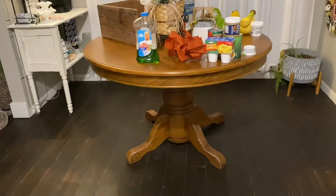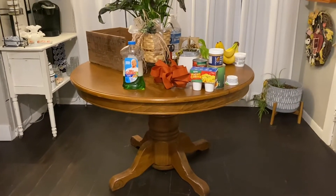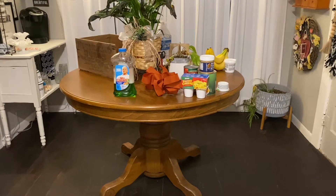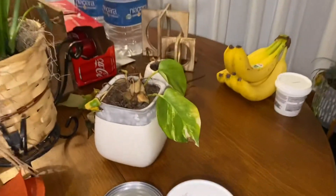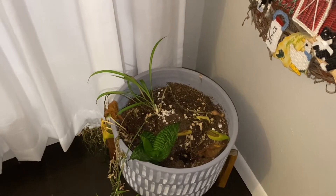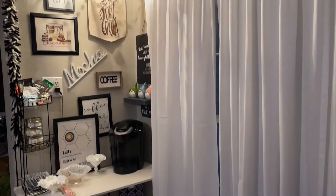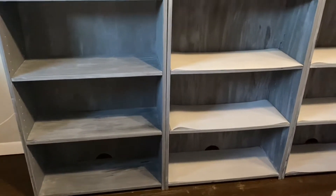Then I'm going to wax the other side of my shelf - when I showed that video clip I thought I was ready to put it together, but I forgot I hadn't flipped it over and painted and waxed the other side. You can just see my poor plants - they all froze to death. Some made it and some didn't. I got to work on my coffee bar; it was all decked out for winter and now we've got to flip it. I got my new shelf here with the rest of them.